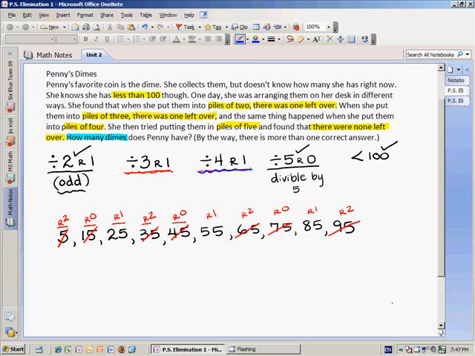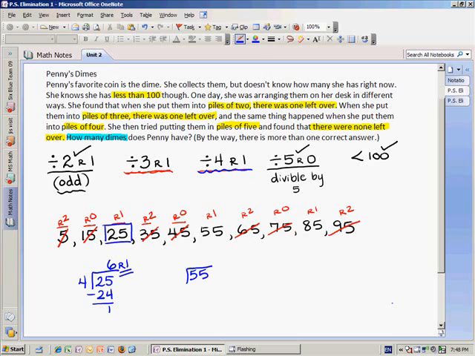And at this point it might just be easier to do the math. So I take 25, divide it by 4. 4 goes into 25 6 times, with 1 left over. That meets our goal of having a remainder of 1. So we know that 25 is one of the numbers, but remember, we know that there's more than one correct answer, so we must check the rest.